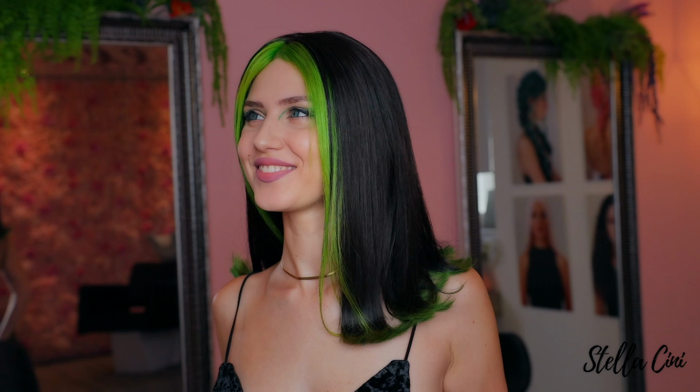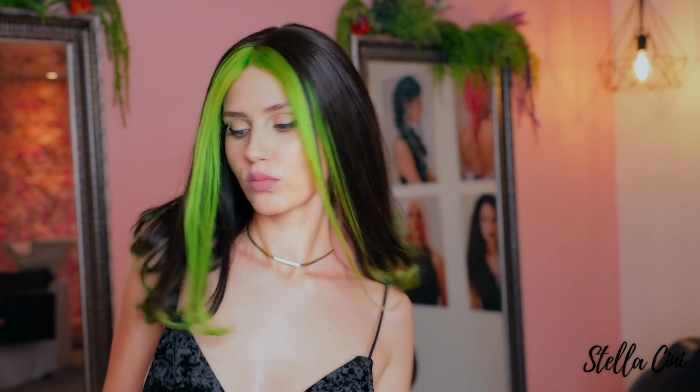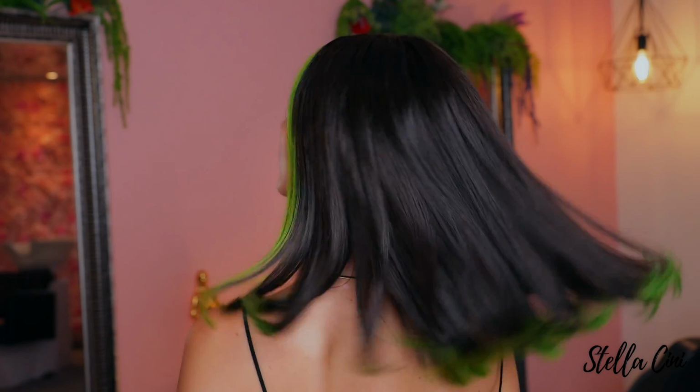It's giving Billie Eilish, giving Shego from Kim Possible. It's giving, what's the one from the Powerpuff Girls? Not Bubbles. Buttercup. It's giving rich girl with style. I've got neither of those things, but it's giving it. It is portraying that. I could not be more happy with this Billie Eilish inspired wig. It is giving everything. It's like the green money piece. Should become a trend. And green tipped hair.